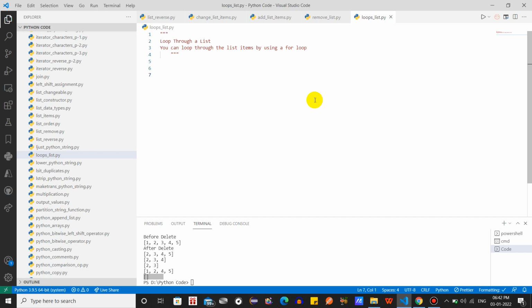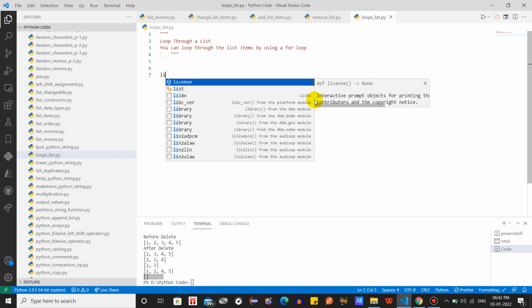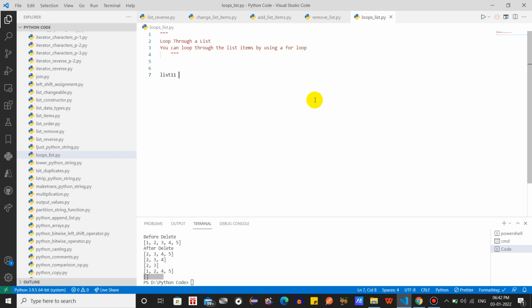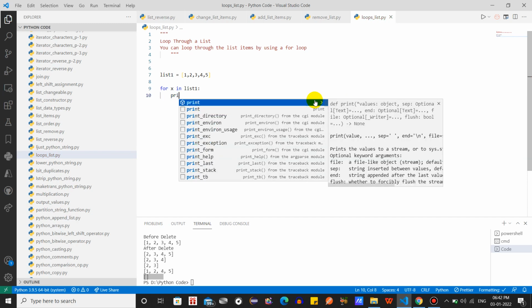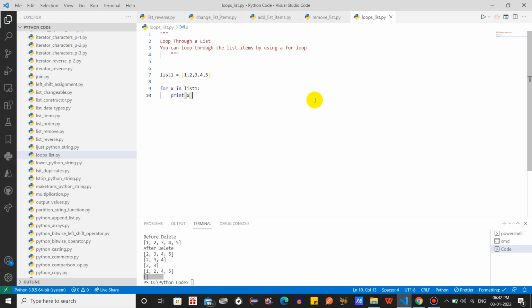First we have to define a list, list 1, and inside the list 1, 2, 3, 4, 5. Then for x in list colon, sorry, not 1 colon, then print x.